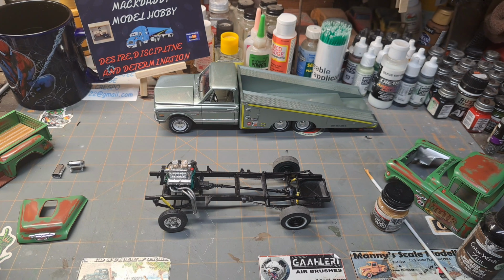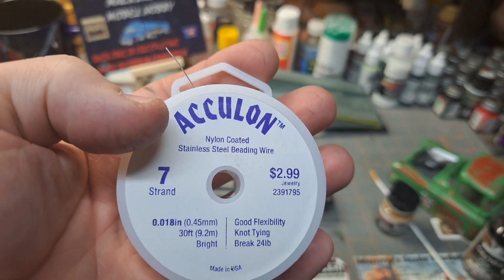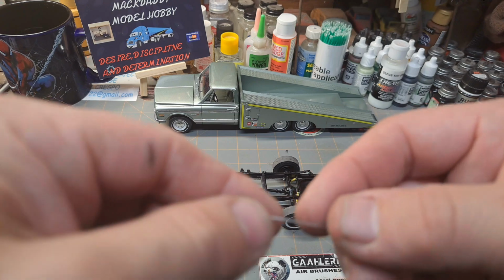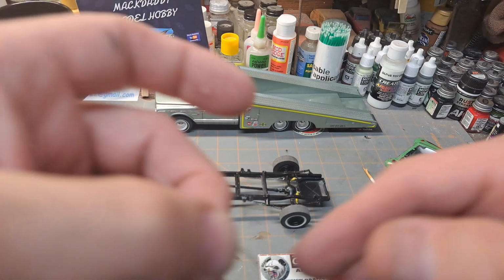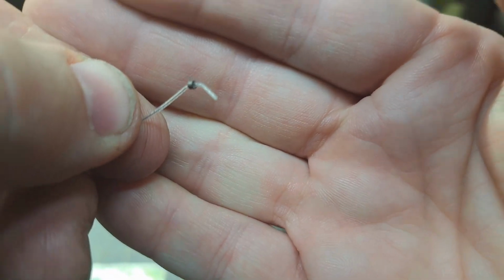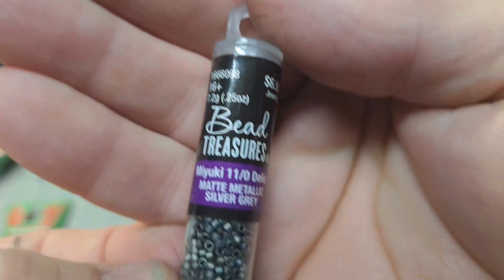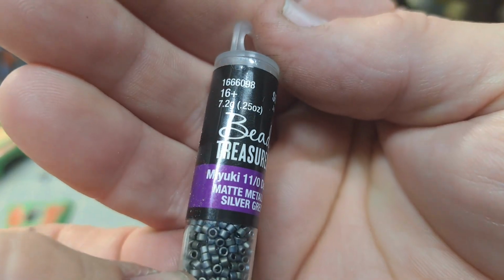I bought some of this stuff. Now this is Aculon brand. Got this at Hobby Lobby. It's a stainless steel beading wire, and it kind of gives the illusion of a braided fuel line. So I might run some of this up, and I got my fitting on here already on this end right there, which is actually these beads right here, bead treasures.